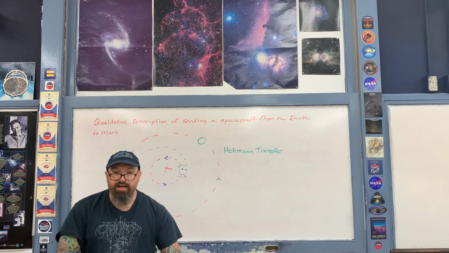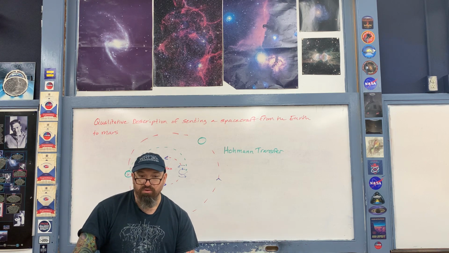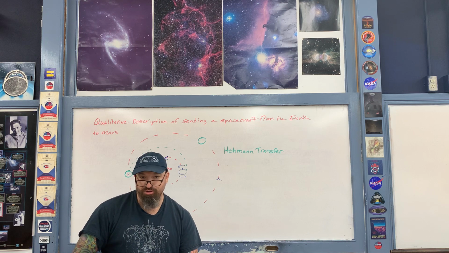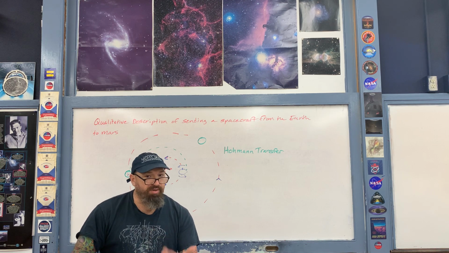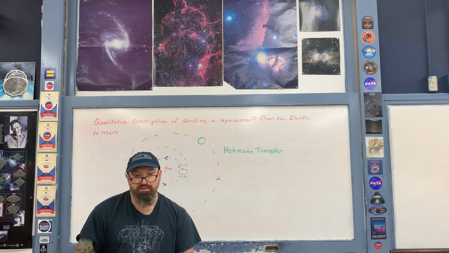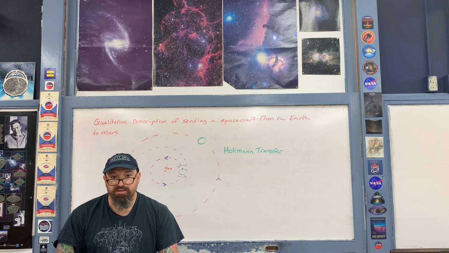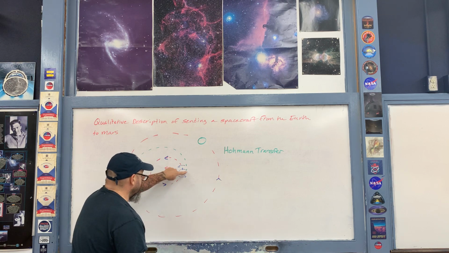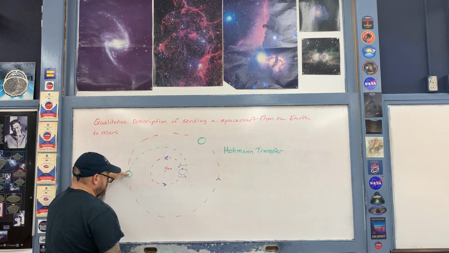So in a Hohmann transfer, you're using the least amount of energy possible to go from one location to the other. I highly recommend, by the way, that if you haven't already done so, you watch the movie, The Martian. If you watch The Martian, pay attention to the dialogue when they're trying to rescue Matt Damon's character on the surface of Mars. They talk about sending him supplies by using a Hohmann transfer. That would take 9 months to go from here to here.